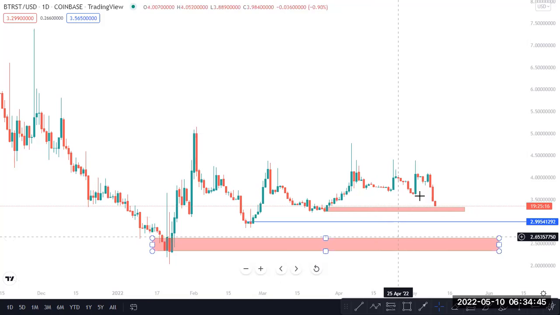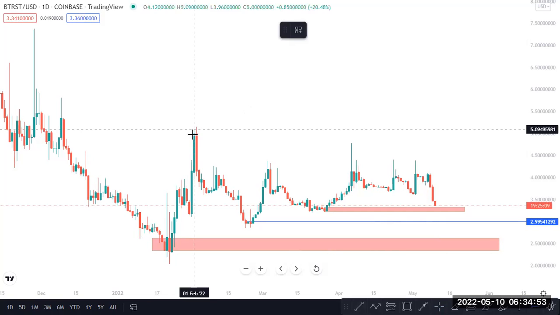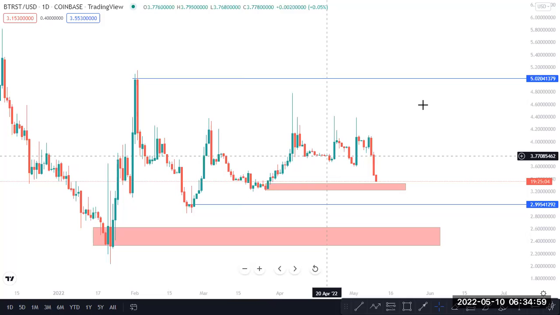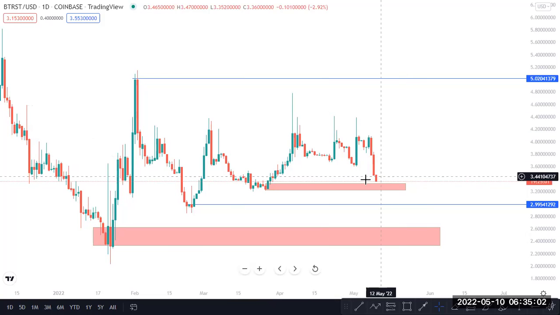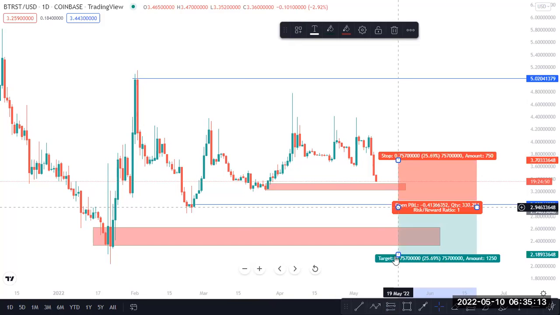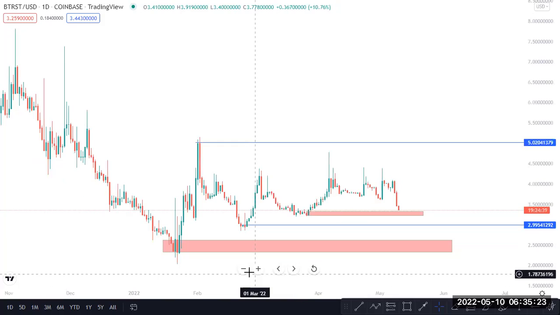So I can see, without patterns even, around here, this previous lower low, or this previous supply, as my point of interest or my target zone area. I want to see this coin rejecting around these areas, then I take my buy. But if we break those zone areas, I can take a short from this area and target the major demand zone around here. That is what we're looking for on the daily time frame, for the long-term buyers of BTRST.